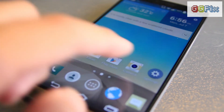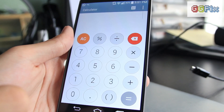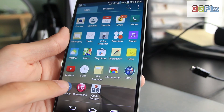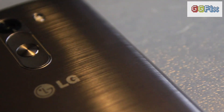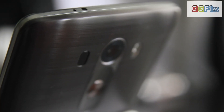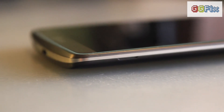LG has included its own interface over Android 4.4.2 KitKat, featuring a flat look and clean design. Having used a Nexus 7, I did not feel the G3 deviates from the feeling of stock Android — operation was snappy and responsive. The rear-mounted volume and power buttons are unusual but, given the phone's near-phablet dimensions, surprisingly comfortable to press, and after a short learning curve I quickly got used to them. Aesthetically, the G3 is a statement: from its full glass front to its faux metal back, it's quite simply beautiful. It borrows cues from the HTC One but marries that metal aesthetic to features everyone wants — lightweight build, removable battery, and expandable storage.